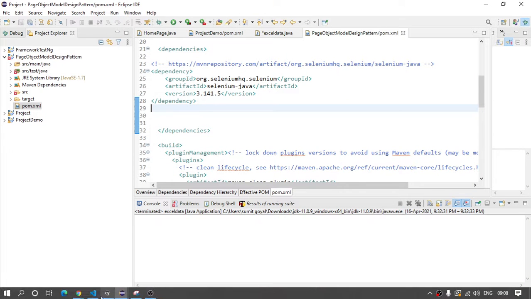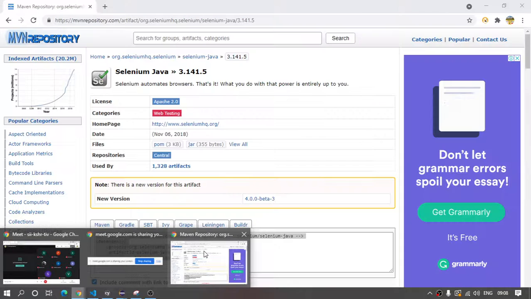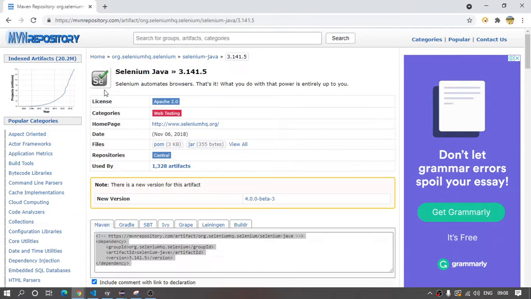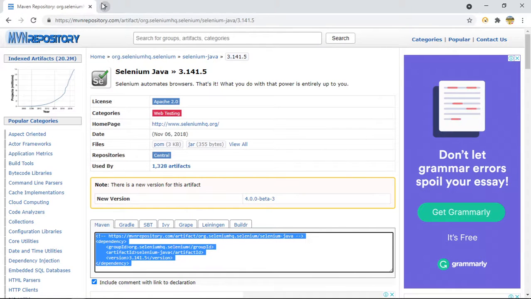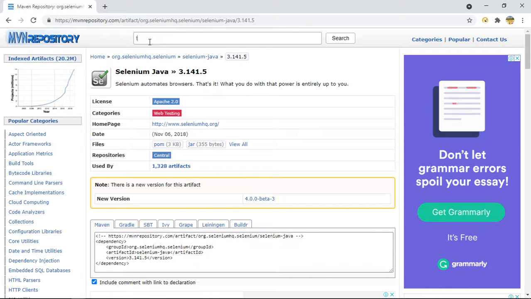I am going to use one concept from TestNG. What is the TestNG framework and what are the uses of TestNG? We will discuss from the start. But here, just for explanation purposes, I want to get the TestNG jar file.